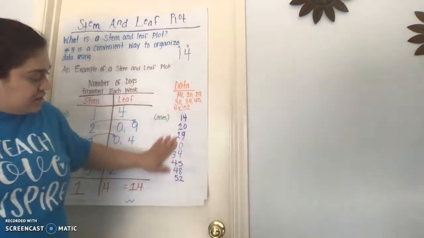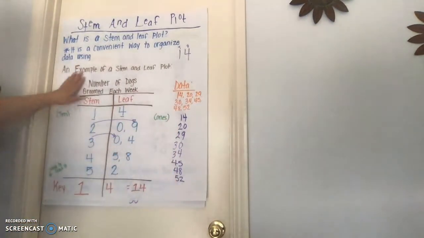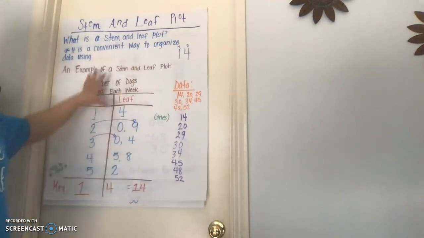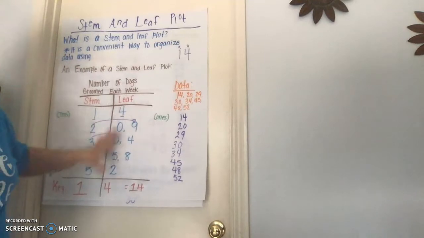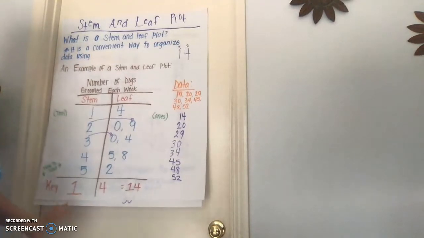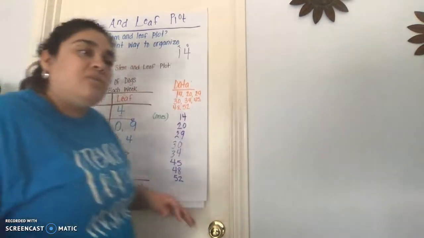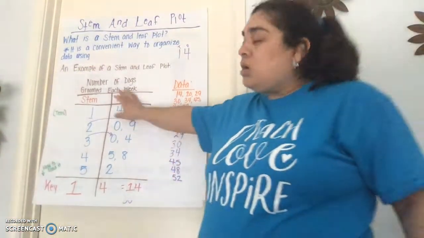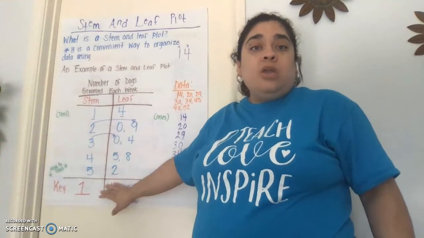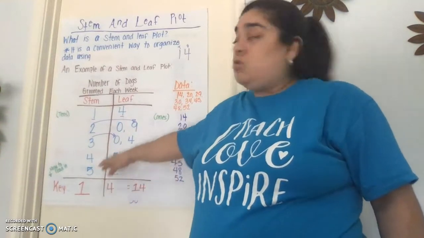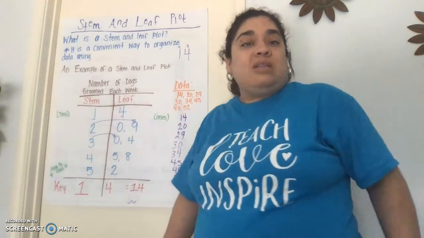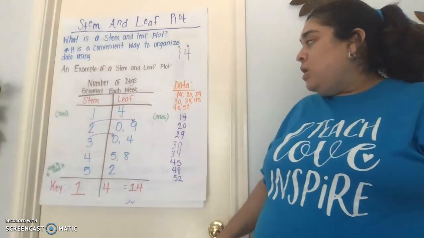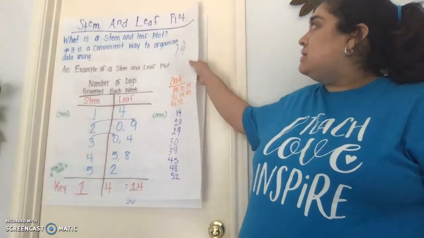So instead of having a list of numbers on paper, all I did was put it into a nice data organizing. It's just prettier. Now you're asking, Miss, when would I use this? You will use this in real life if you're in New York and you're getting on the subway. You will use it if you go overseas and you use their subway. This is how they list their times for the subway, okay? So, let's practice.